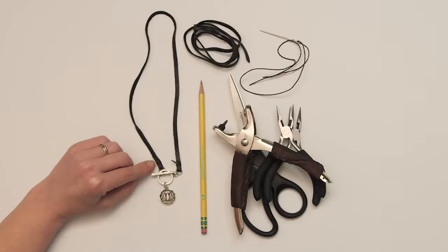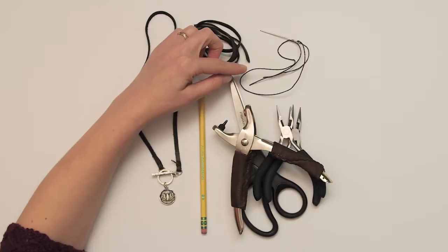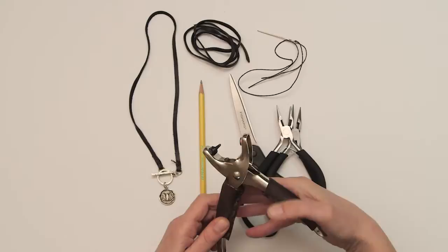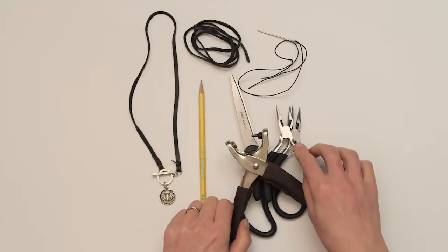I have a little bit of waxed nylon cord that I'm going to be using here, and then a couple of findings. So in all, you'll need some deerskin lace, some waxed nylon thread, and I also have a darning needle and a pencil. This is something you're going to want to invest in if you're going to start getting into leather work, a leather hole punch, and my husband made these nice little handles on here, making it easy for me to grab onto, and it's much easier on my hands when I'm punching. You're also going to need a couple of pair of needle nose pliers when we're opening and closing these jump rings, and a pair of scissors for cutting.